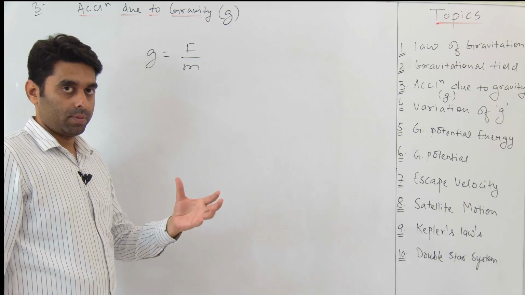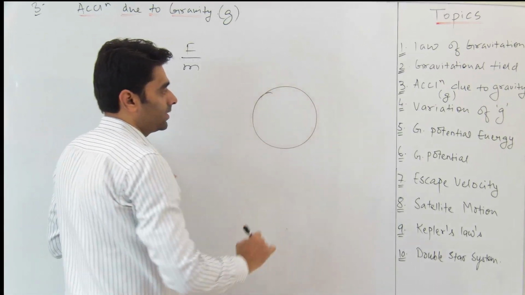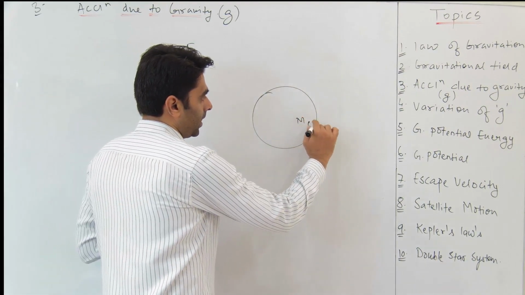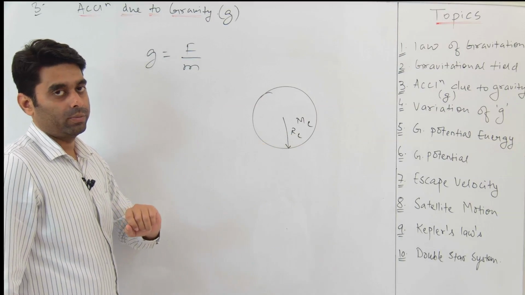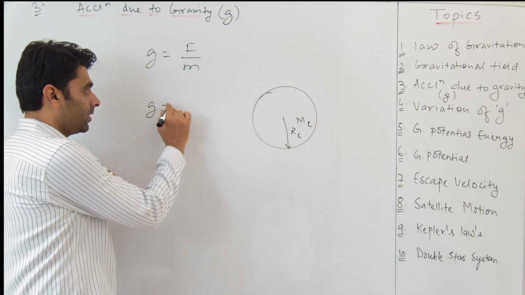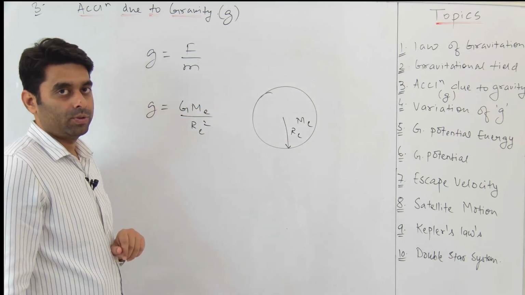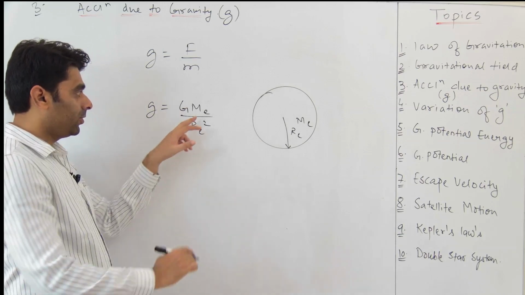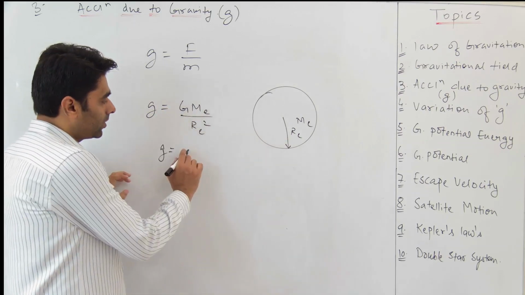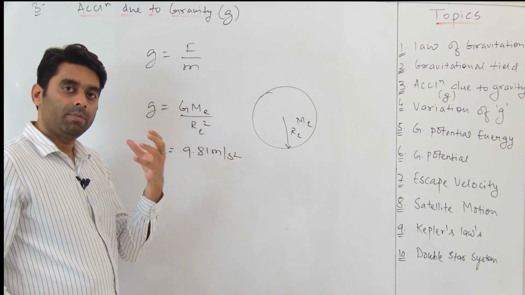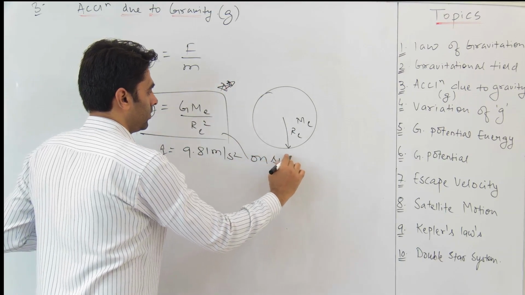Now we will be discussing this acceleration due to gravity for Earth and for other planets. Let's say we have to write down g for Earth. So M_E, mass of Earth, R_E, radius of Earth. Mass of Earth, M_E, is 6 into 10 power 24 kg, R_E is 6400 kilometer. So the g value on the surface of Earth comes out to be G M_E by R_E square, acceleration due to gravity on the surface of Earth. When we substitute the M_E value 6 into 10 power 24 kg and R_E value 6400 kilometer, changed to meter, our g value comes out to be 9.81 meter per second square, something which we are very much familiar with, right? This is our acceleration due to gravity on the surface.